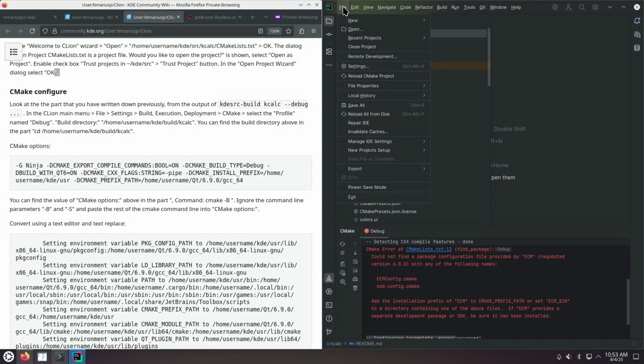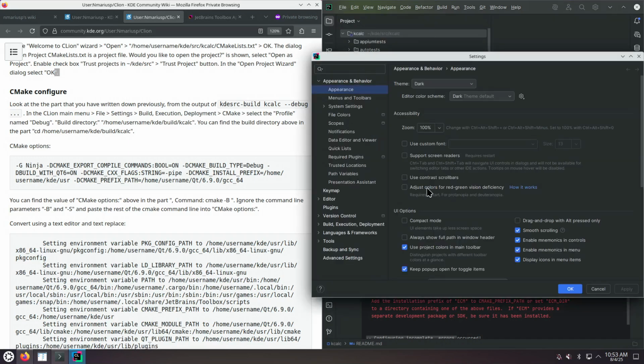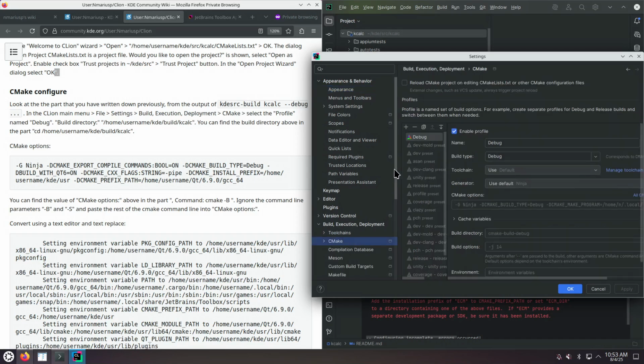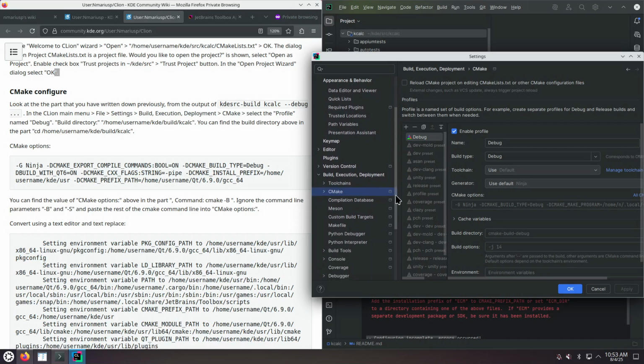It says File, Settings, Build, Settings, Build Execution Deployment, CMake. We need to select the profile named debug, which is pre-selected. And then we're going to provide the build directory in here.